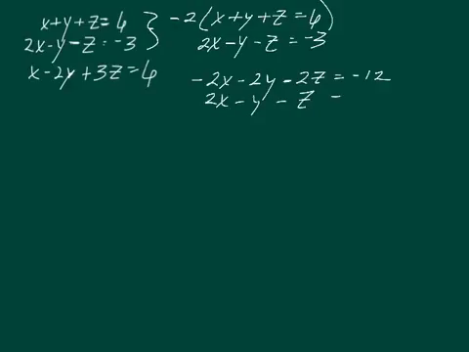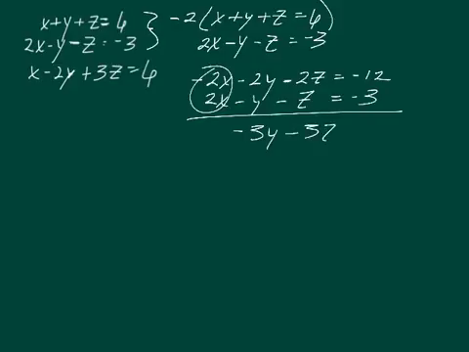And then I've got my 2 equations that I can add my terms to. So when I add these 2 together, they zero out. When I add the y's, I get negative 3y. When I add the 2z and the negative z, I get negative 3z. And when I add this, I get negative 15. So right there is one of my equations down to 2 variables.